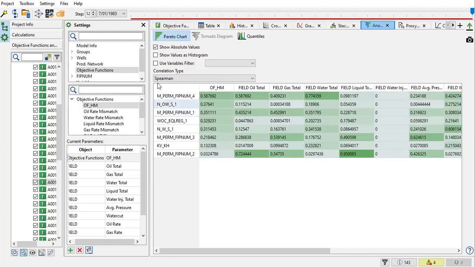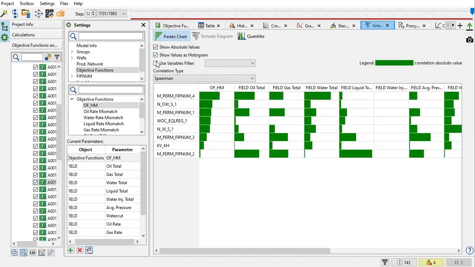But you can also show values as a histogram if you are more of a qualitative person, and you can also use the variable filter. So what this result says is that changing the permeability multiplier, especially in region 4, FIPNUM 4, will give you the biggest impact on the history matching, on the objective function.